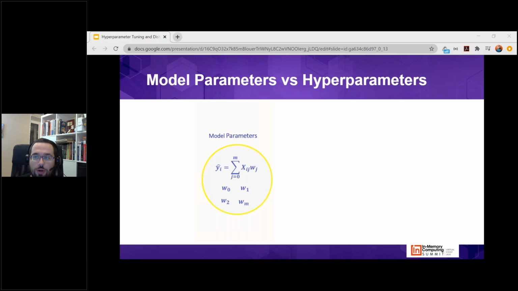A good example of model parameters is a slope and intercept in a linear regression, or a weight tensor in the convolutional layer in a neural network. And we are trying to find the best parameters during one training. On the opposite side, the initial learning rate, for example, in SGD, the stochastic gradient descent optimization algorithm, or the number of trees in the random forest algorithm, should be defined before training. All these examples are hyperparameters. If you define something before training, and this is known at the start of training, this is a hyperparameter. If you want to learn something, this is a model parameter.